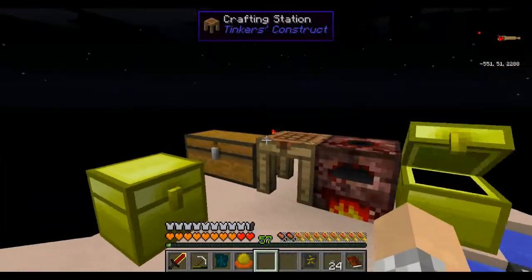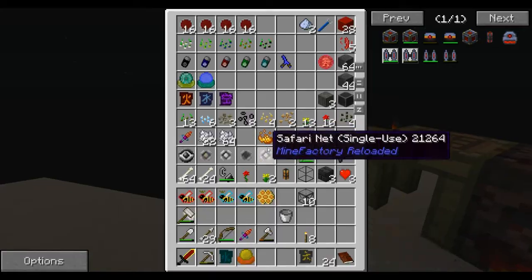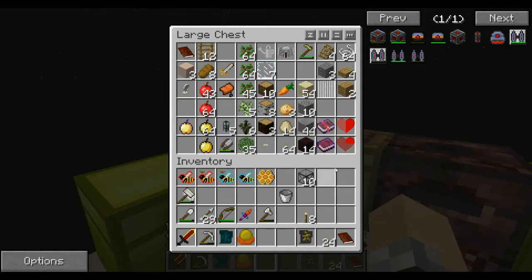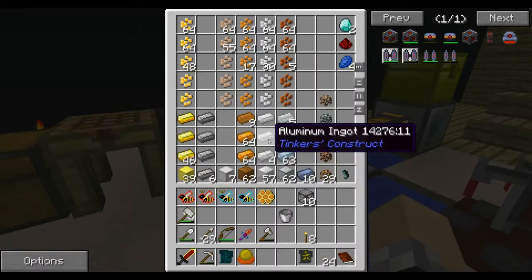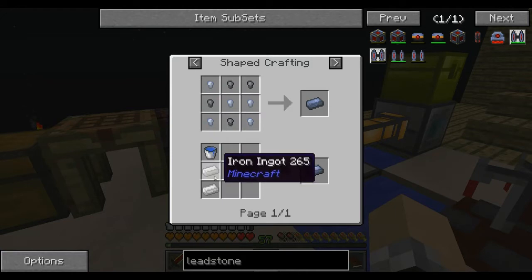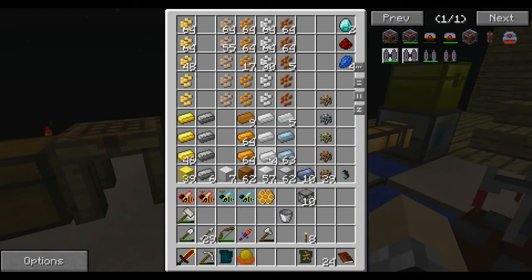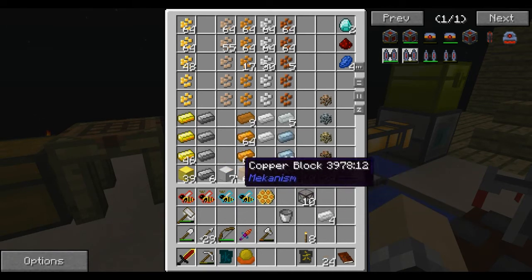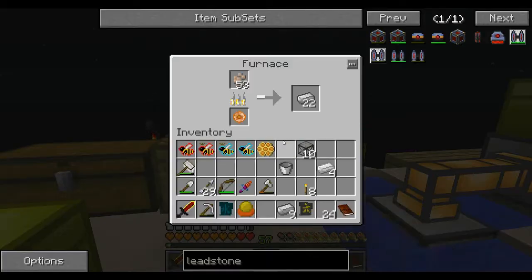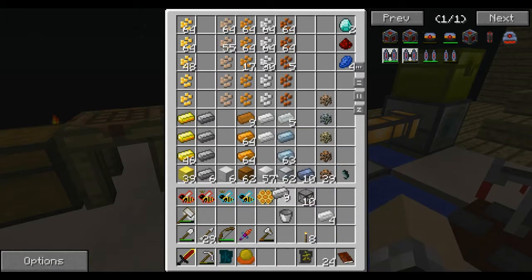And I don't have a damn bucket. I have no idea what I'm doing with my buckets. I'm either just not seeing them or I'm just destroying them for some reason. Who knows? So I need four of these. So four iron, four aluminium. There's the aluminium. Geez, iron's becoming a rare thing now. Whoops, put you back.